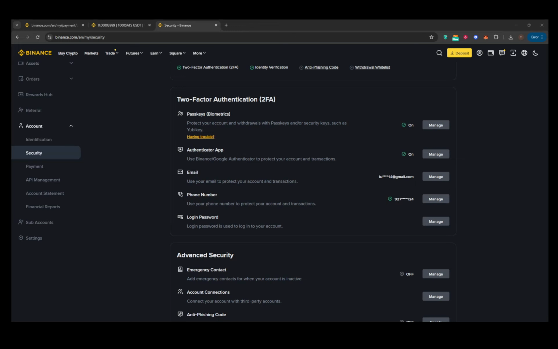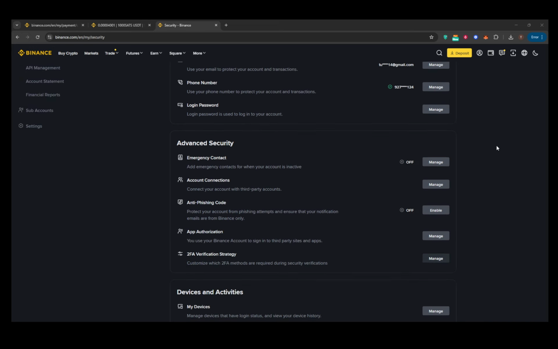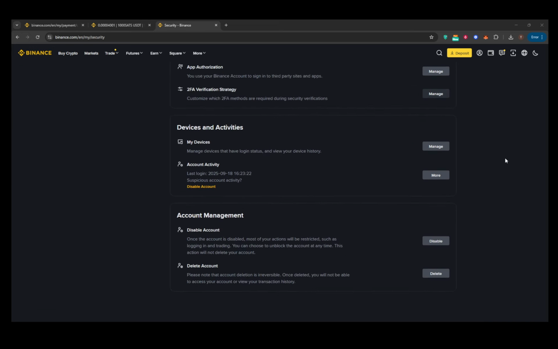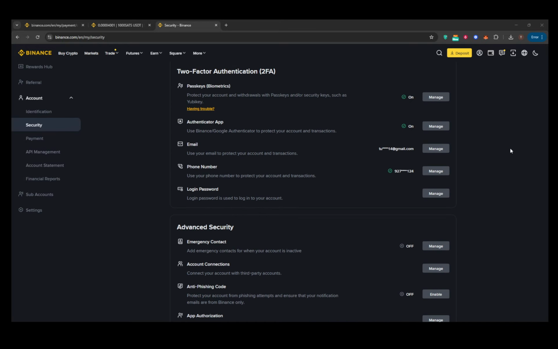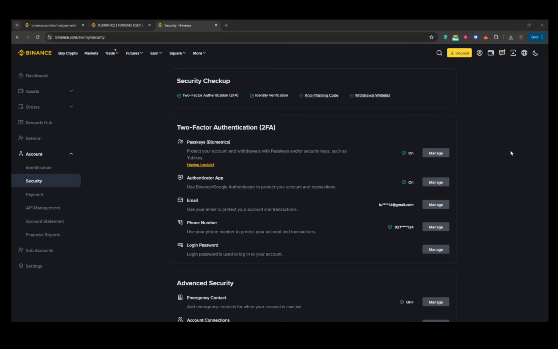In today's video, I'm going to teach you how to remove your passkey from Binance. Whether you're using the mobile app on Android or iOS, or accessing Binance via the web, you might notice some slight variations based on your location and device. Nevertheless, the overall process remains relatively similar. Remember, it's always a good idea to cross-check with Binance support specific to your region if you run into any discrepancies. Let's start by clarifying what a passkey is.